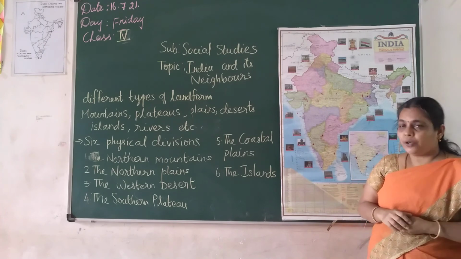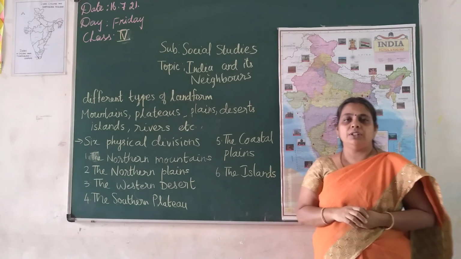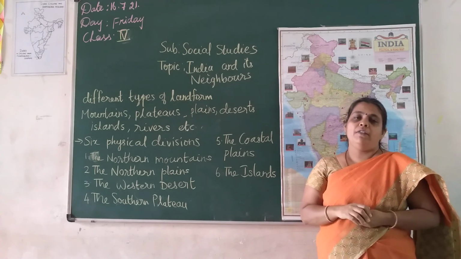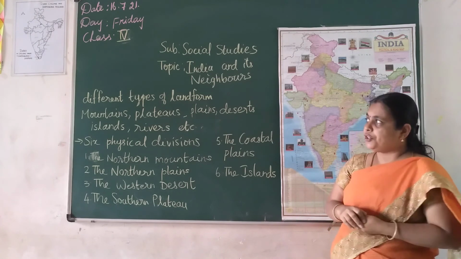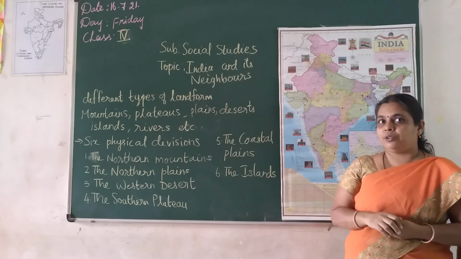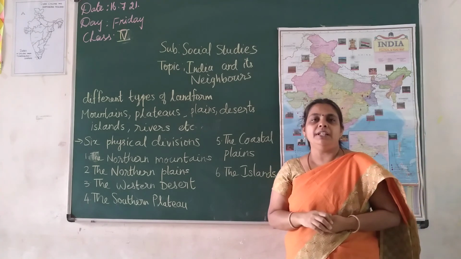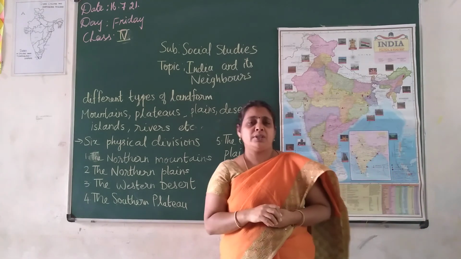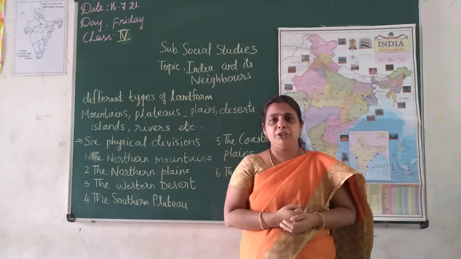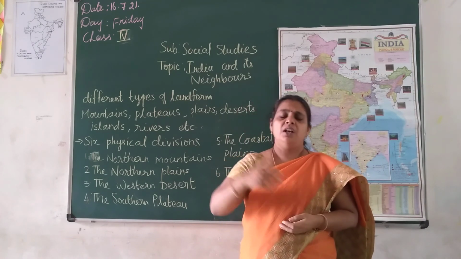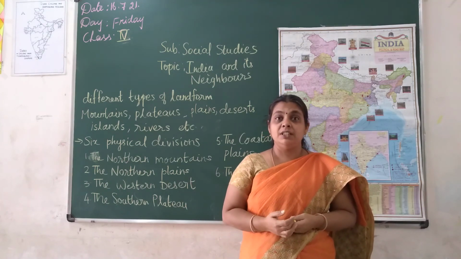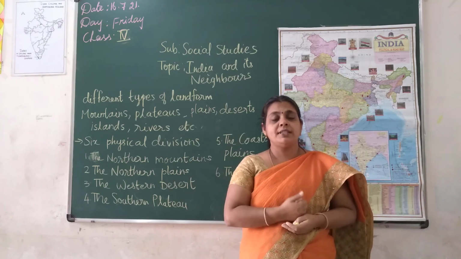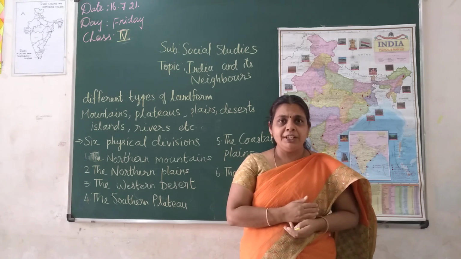So in yesterday's class we saw the neighboring countries where India is located and what it is surrounded by. In today's class we are going to see the landforms in India, children. Landforms. You could have traveled with your parents to villages or mountains or some hills. You would have seen rivers, or the sea, or visited a beach.